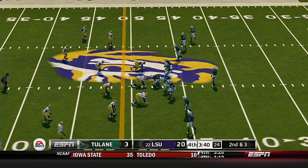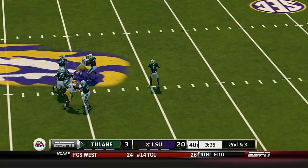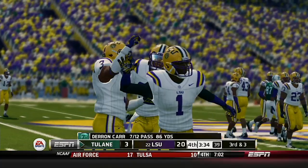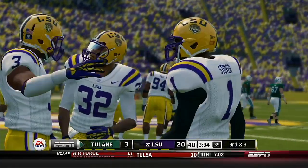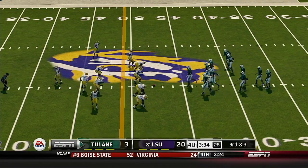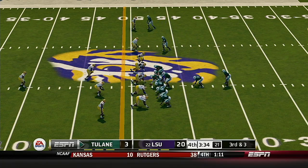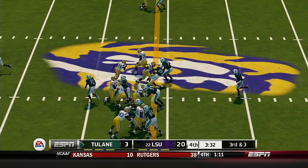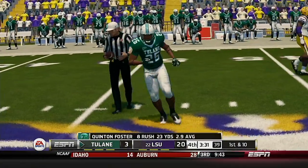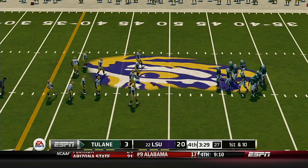They come out on an empty backfield. Quick out to the receiver, and he can't make the grab. That makes it third and three. Third down, and they're going to need about 3 yards to pick up the first down. Nice run up the middle. Decent gain there on the play by the running back, and that's enough for the first. He got by a couple of defenders and made it to the sticks for the first down.